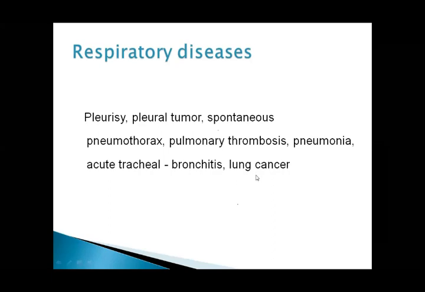So with all these diseases, like certain tumors, some pneumothorax, when air enters the chest area where it should not be, for example between the pleura, right? This will compress the heart and lungs and cause difficulty breathing, and then thrombosis and pneumonia, infection of the chest. So all these things are the respiratory problems that can cause you chest pain, right?